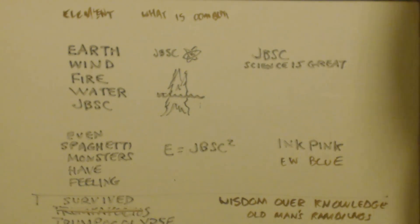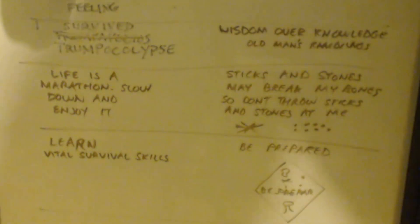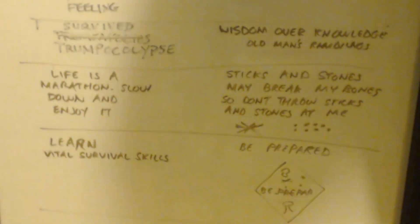My buddy is also doing these shirts, so I thought I would bring them up for him. He's got a limited number of shirts up too, but since we're together, combined we only have to sell 10 shirts together and we can put more designs up with different logos. He has two shirts up already.